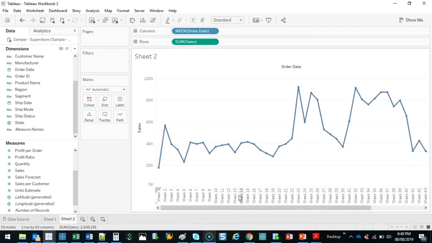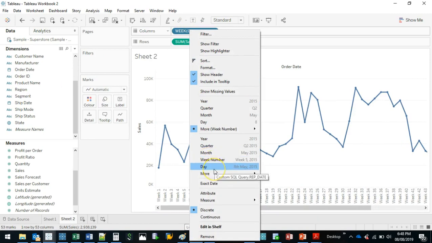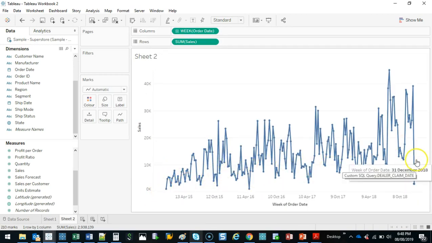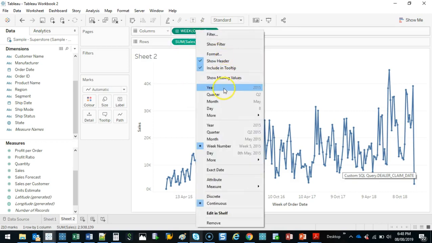It takes a little while of playing around with it to truly understand the difference. So I actually suggest don't try and technically understand it, but just keep playing with them and you'll start feeling the difference, depending on what you're trying to show. So if, for example, I want to show over time from start to finish of the project, I would use continuous. Because if I put, for example, week, I can say this is the start of the program, this is the end. It continuously flows. But if I am doing a study of comparing months, or I want to see everything in a year or split them up in a certain way, maybe I'll use discrete.